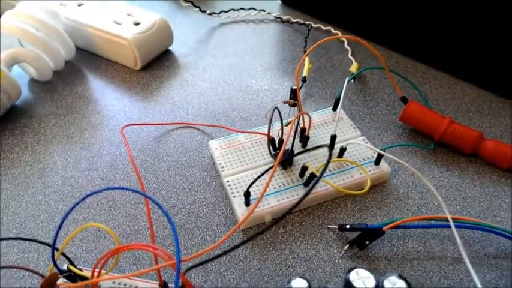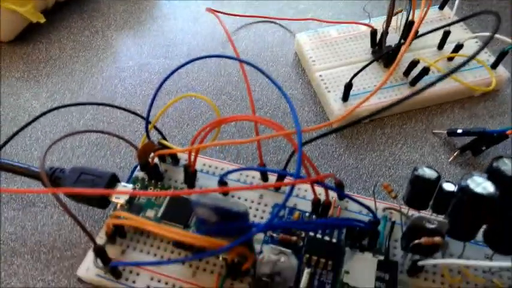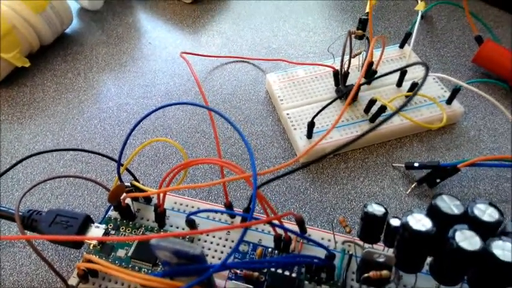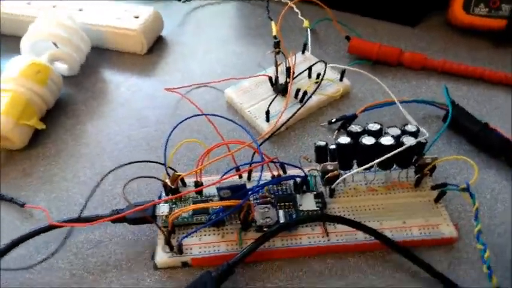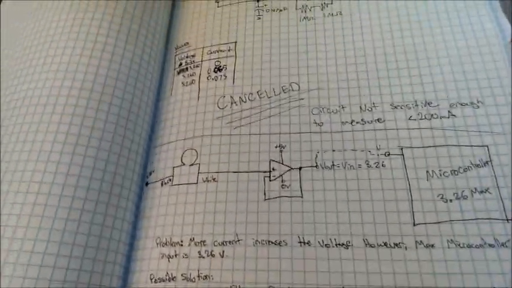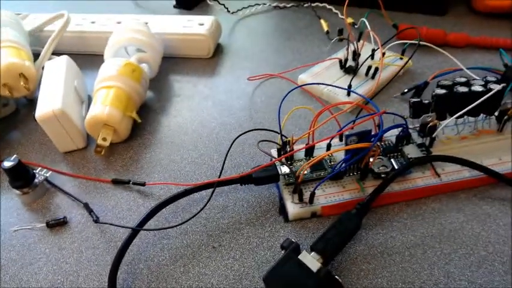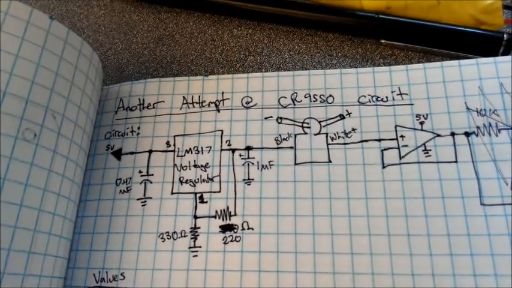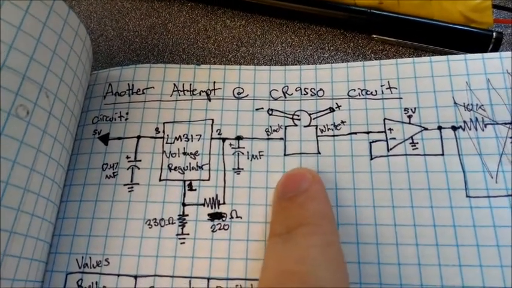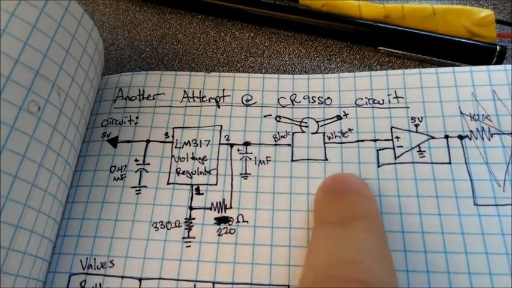However, when we put the white wire to ground and the other one going to the microcontroller, the values weren't reading correctly. So I've been trying different circuits, many different things here to try to get it going. I finally got something to work, and it was determined by the orientation of the wire. So the way it needs to be set up is the CR9550, the black wire actually matters with the current going through the loop.